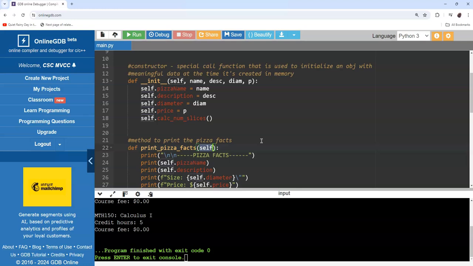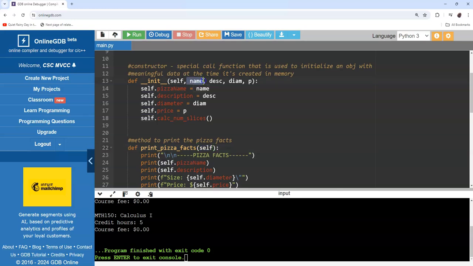Because when these functions are called, they're always executing in the name of a specific object, okay? And so self refers to that object that is calling the constructor at that moment and at any given moment. I'll circle back to that when we get down below to the main program here.